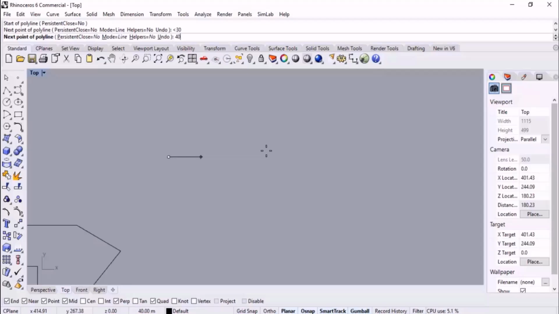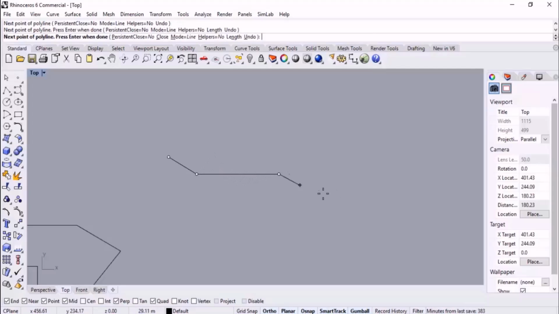Then at the second stage, we should specify the length of the line. For example 4D, enter, and you could probably guess the next stage. Great. Here we should specify the direction or one of the 30 degrees parts or angles. Like this. I click and then we can have our angled line.